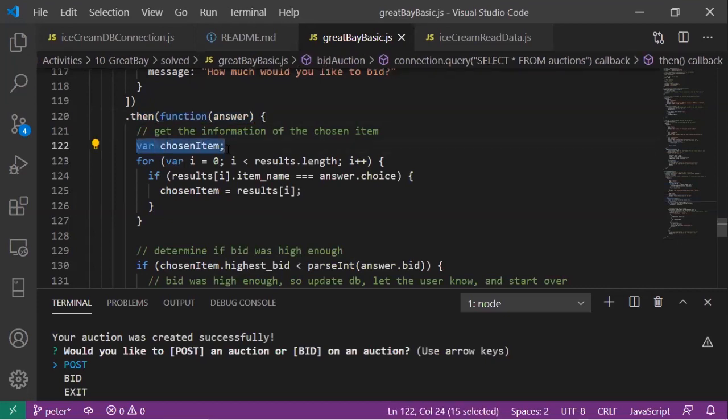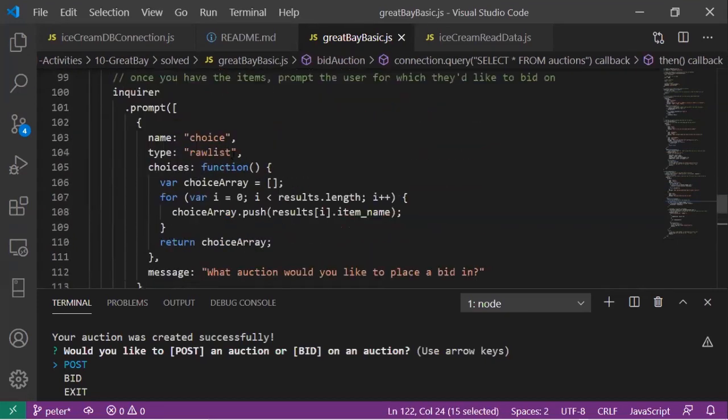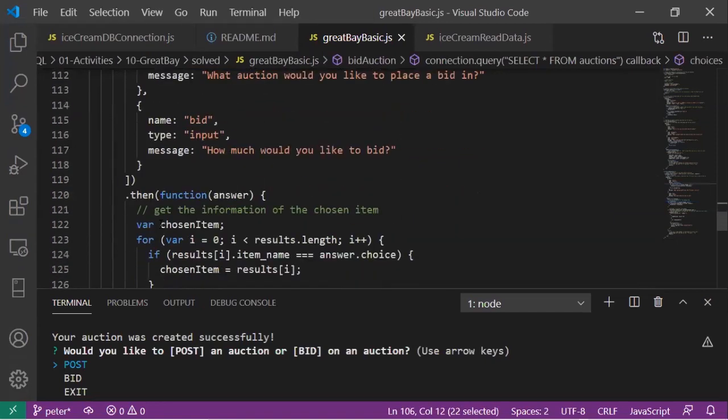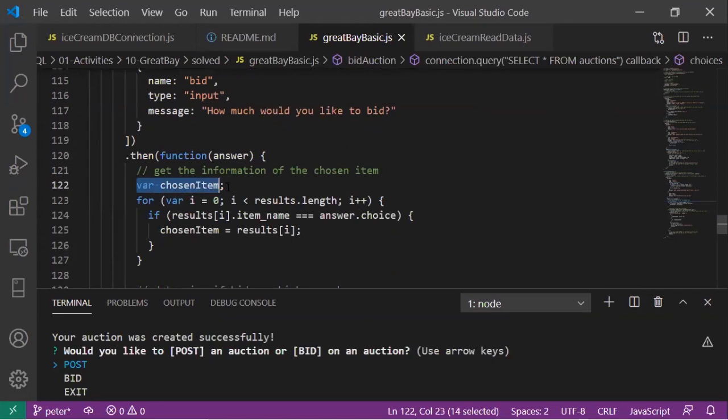We create a variable just like up here. We've just declared a variable with no value, except this time we didn't say it's an array. We just said it's a whatever. We for loop through the results, and then if the result dot item name is answer dot choice. So first we're delivering them like an array of, oh, you know what?